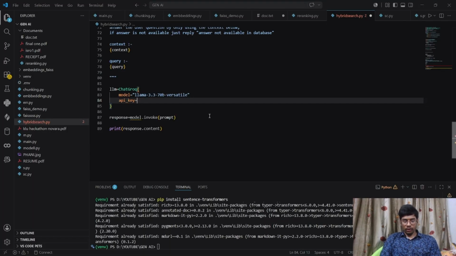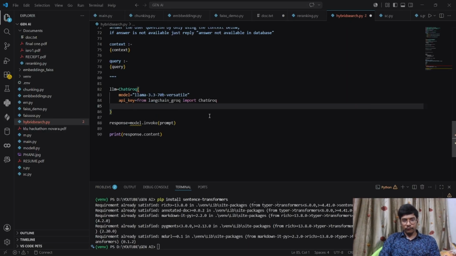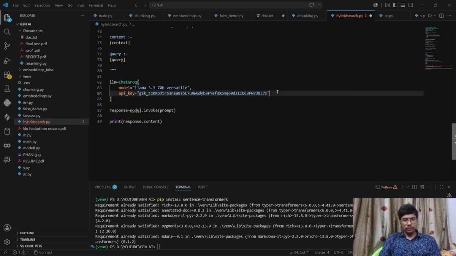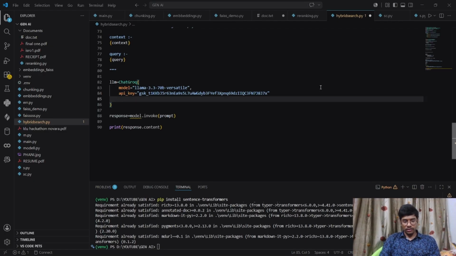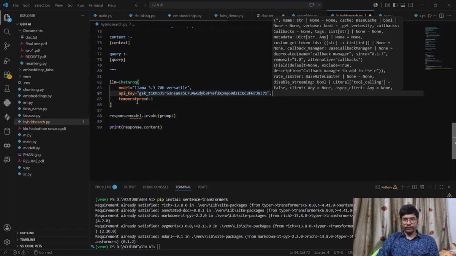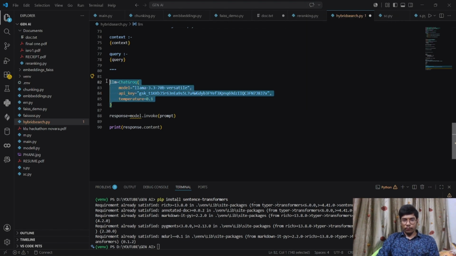Let's get back to our code. Here we have inserted our API key. Next, we need to set our temperature, which will be 0.1, which is enough for us. Yes, so our model is ready.